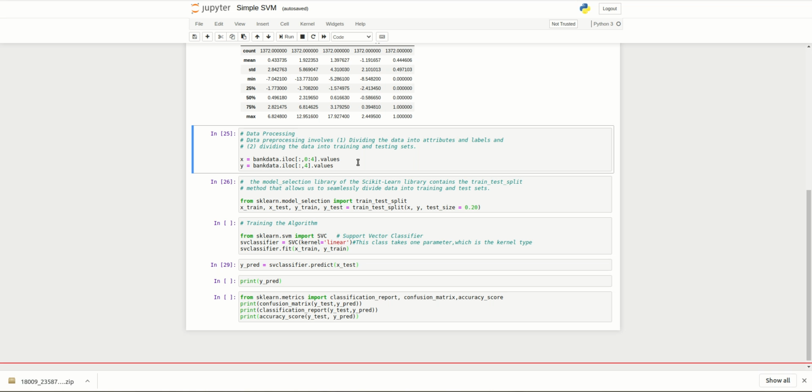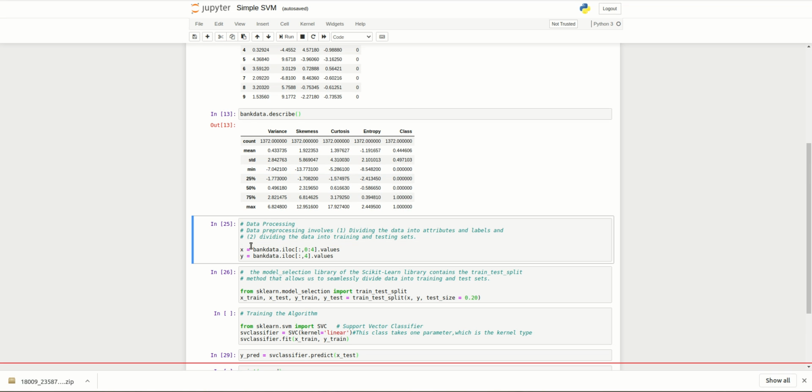Then we need to do data pre-processing. So X and y: X represents the independent variables and y represents the dependent variable. Y is basically dependent on X, that is variance, skewness, kurtosis, entropy. For example, X starts from 0 to 4, meaning 4 is not included.